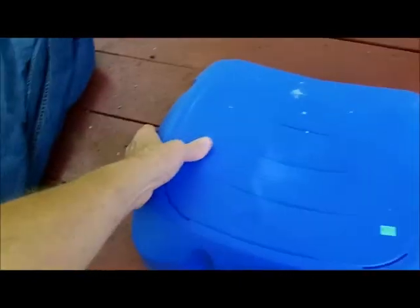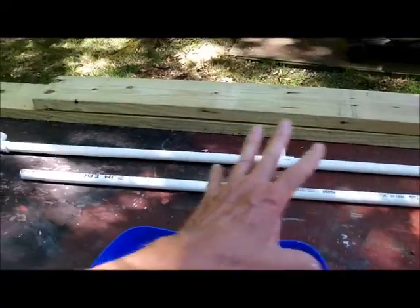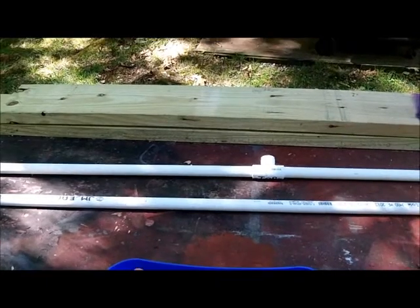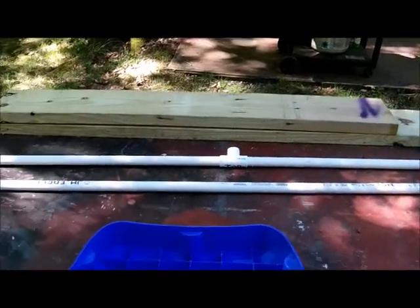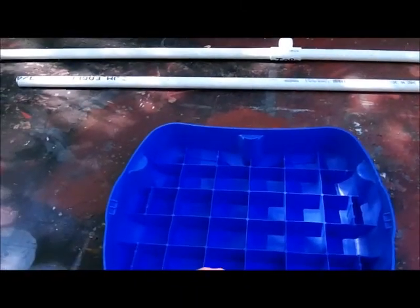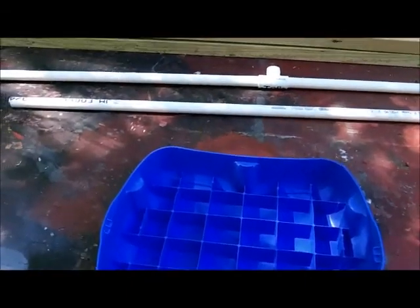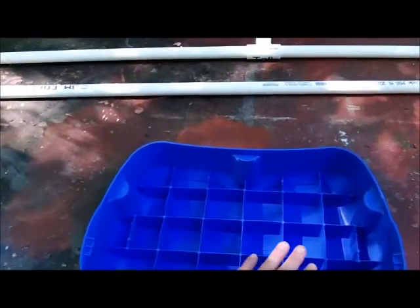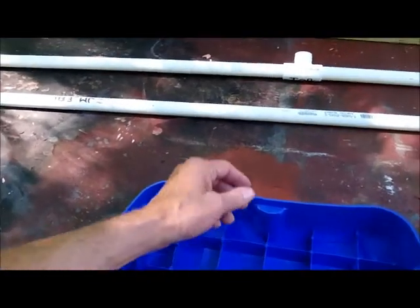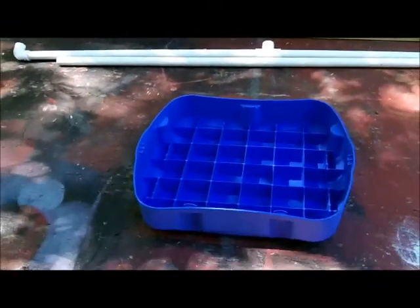And I'm going to explain what I want to do here. I did want some kind of a support for his legs, not to have it all just stuffed and flexible. You know, like you see most of these Halloween figures made with the pants stuffed with leaves and stuff like that. We don't want that kind of look. We want a more natural look. So the first thing I want to do, figure out what I'm going to have for the hinges, the hinge idea. And I got to put a base in here first. So we're going to come back on the video. I'm going to do some thinking here.